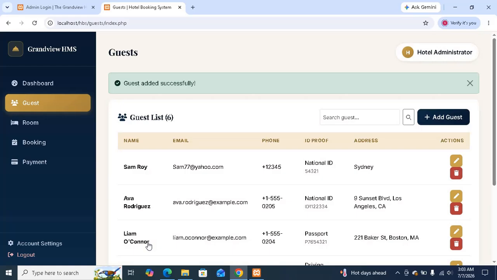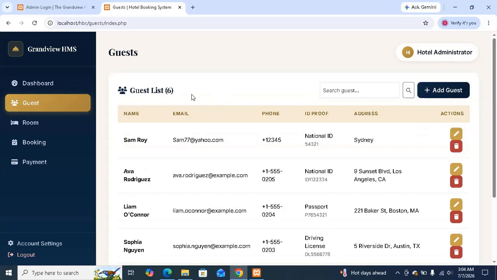Save guest. It says guest added successfully. Now I can see the new guest record.